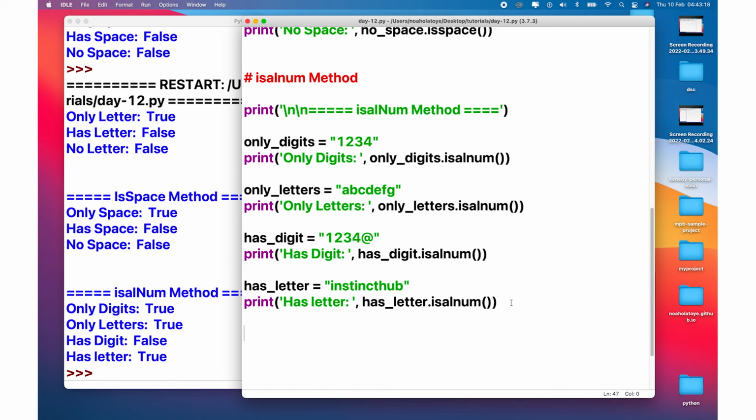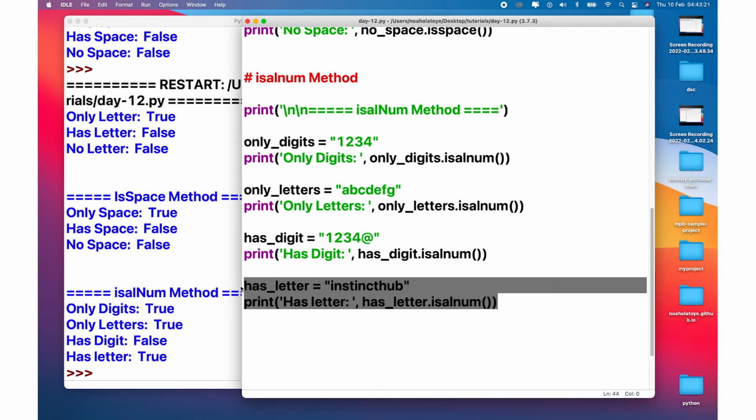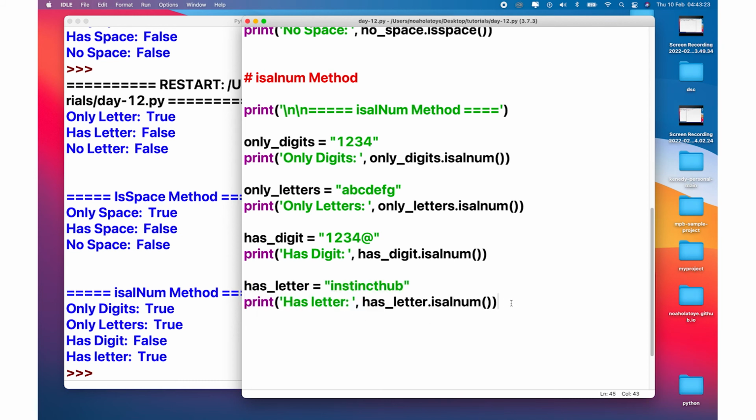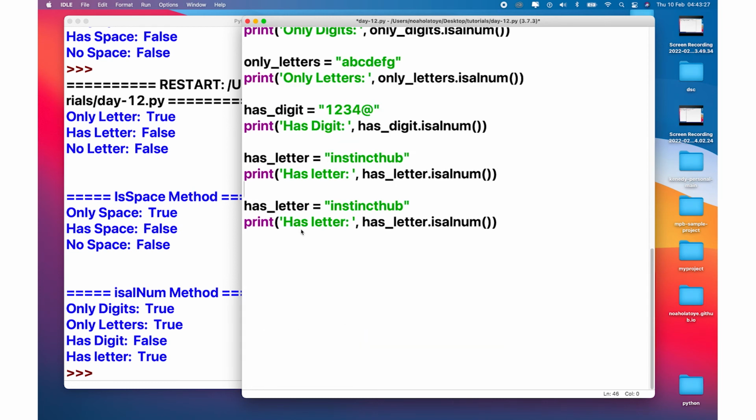So let's check another one, has digit letters. Let's say has digits, then letters.